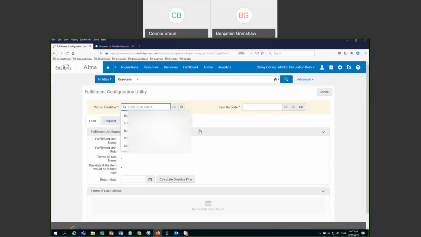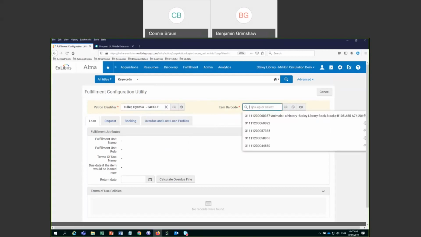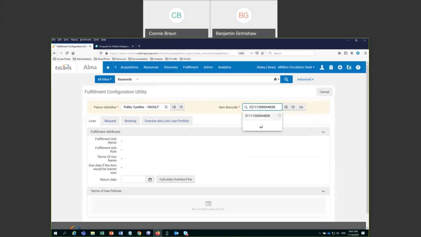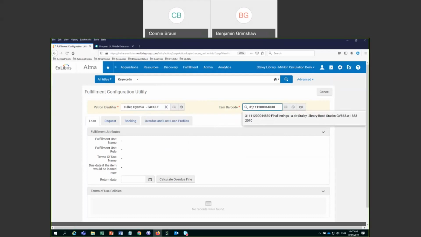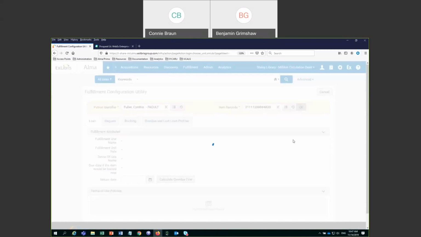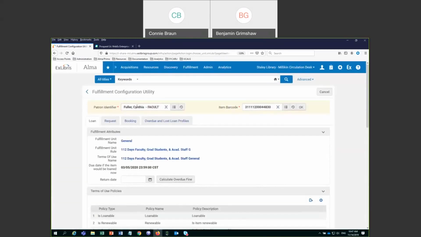And so here, for example, if I choose Cynthia Fuller, who is a faculty member and works in the library at Millikin, and enter a barcode, just getting hold of one barcode, there you can see this title that's called Final Innings. And so Cynthia is a faculty member.